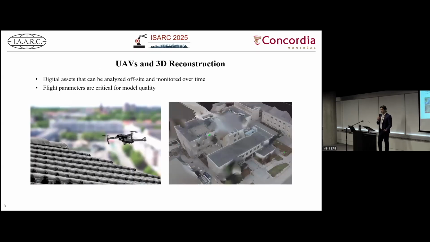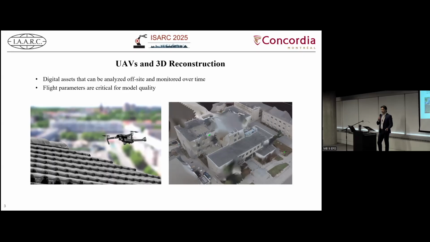So with the innovation of new technology, some of these pitfalls have been mitigated. With UAVs, they are able to access different areas that aren't available for manual inspection. They also cut down on time and require workers to be in less high-risk situations. However, this still doesn't address some of the issues with a global visualization of the structure and capturing things over time in a repeatable, consistent way.